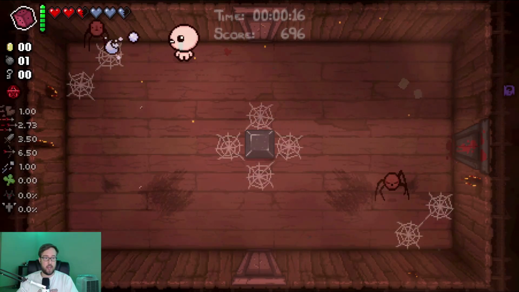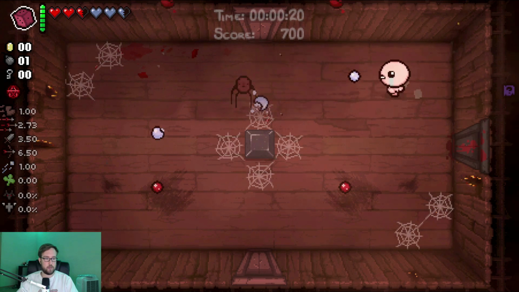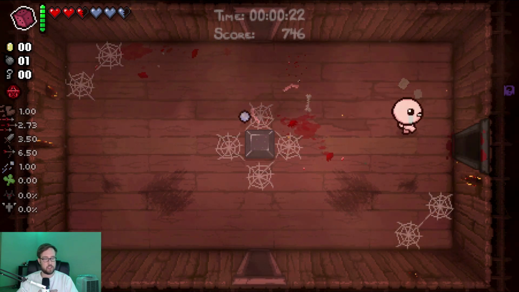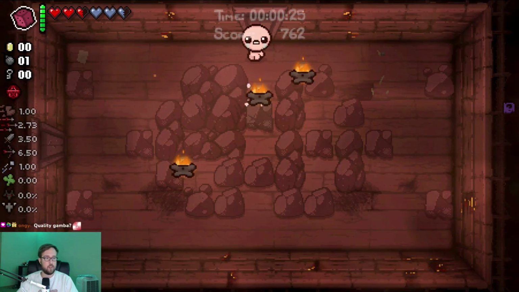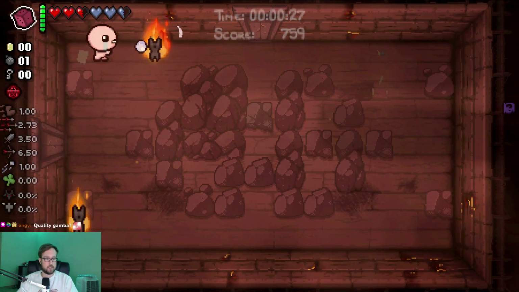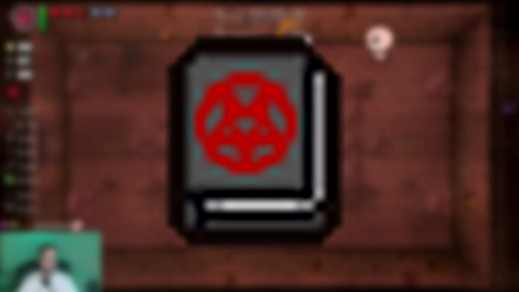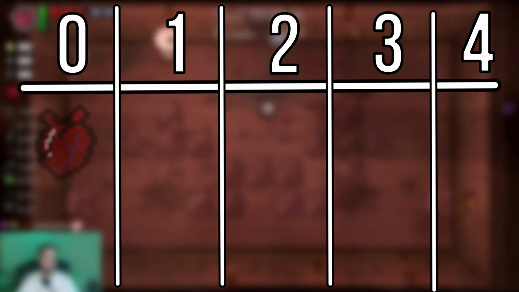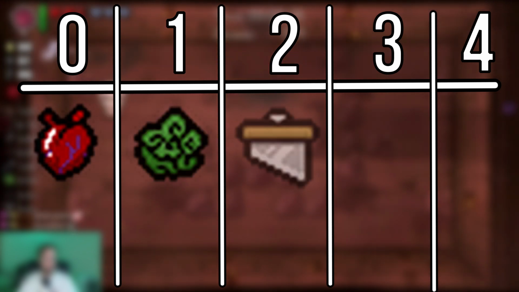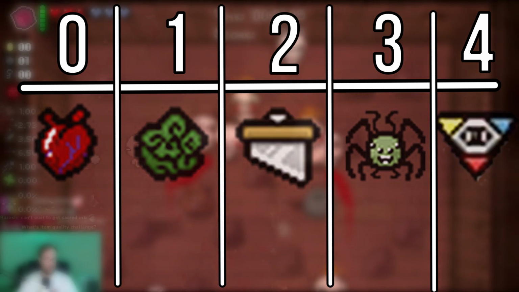Since the leading question of this video is not really a question, I want to use the first installment of this new series to explain what we're doing here. Every item in the Binding of Isaac is grouped into a rarity tier, referred to as item quality. Item quality ranks how strong an item is supposed to be, looking at you Satanic Bible. Item quality ranges from 0 to 4, with 0 being the weakest items in the game and 4 being the strongest. Higher quality items are also more rare in order to balance out their strength.